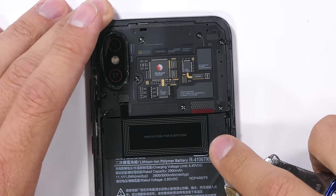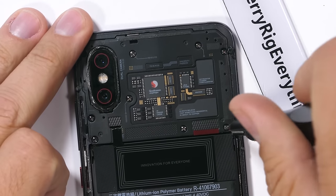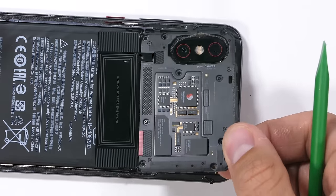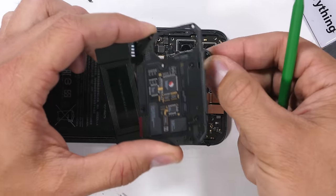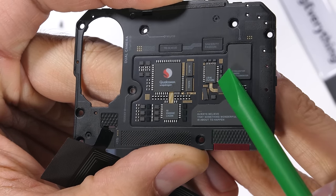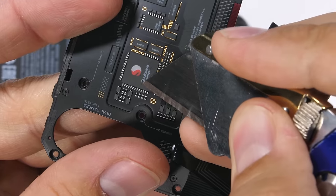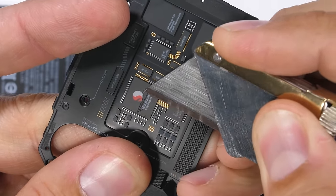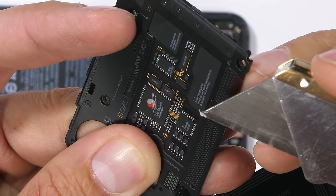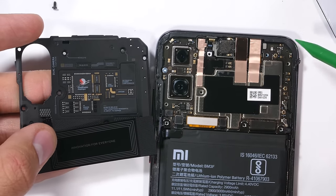Now let's dig into this motherboard situation. Whatever it is is held down with 9 pentalobe screws — the same style we see holding iPhones closed. Then the whole decorative plastic top just pops off the actual motherboard underneath. The whole thing is a decoration, all made from plastic. The quotes and the Qualcomm logo are all superficial garnish covering up the real circuits below. I'm not complaining — I think it's cool that Xiaomi is leaning towards a techy design, but we shouldn't succumb to unrealistic standards of what circuit boards should look like. All circuit boards are beautiful just the way they are, and we shouldn't have to cover them up.